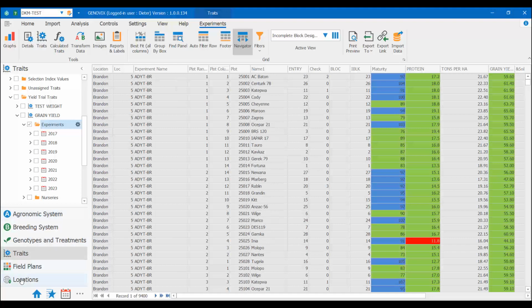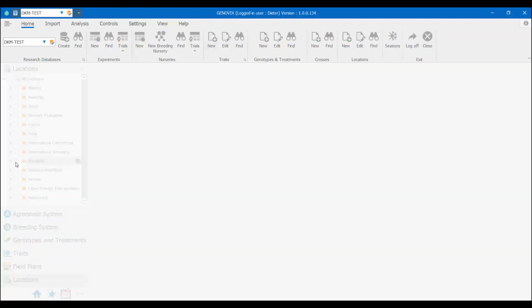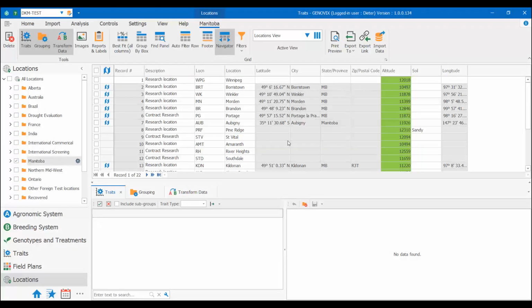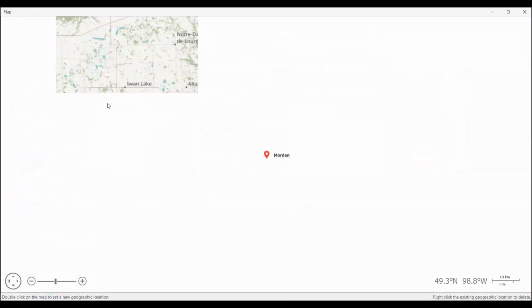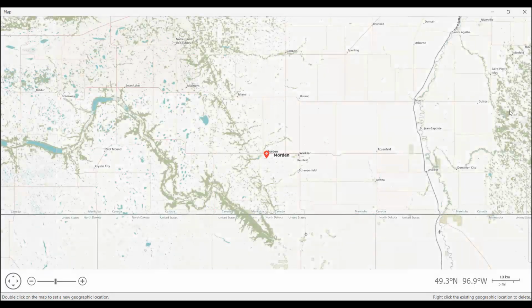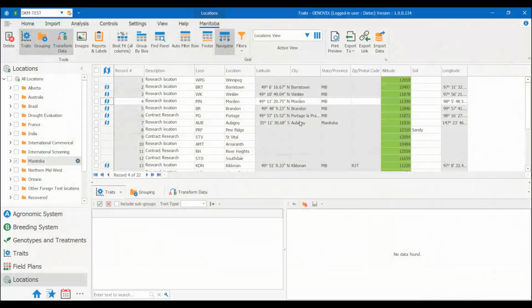So I'm going to go to locations, look at Manitoba, all the information. Again, locations can have different traits. And if I look here at, let's say, Morden, click on the location icon here, the GPS, and it brings up our GPS tool, and it shows you precisely where Morden is to be found in the province of Manitoba.